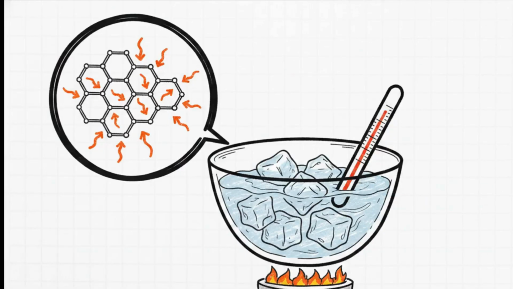But, guys, here is a truly wild fact you've got to remember. If you stick a thermometer into a bowl of melting ice, it will read exactly 0 degrees Celsius until every last piece of that ice is totally gone. Even though you are actively adding heat to the bowl, the temperature itself doesn't budge. That's because all that heat energy is entirely consumed by breaking those rigid crystal bonds of the ice, rather than making the newly freed liquid particles move any faster.